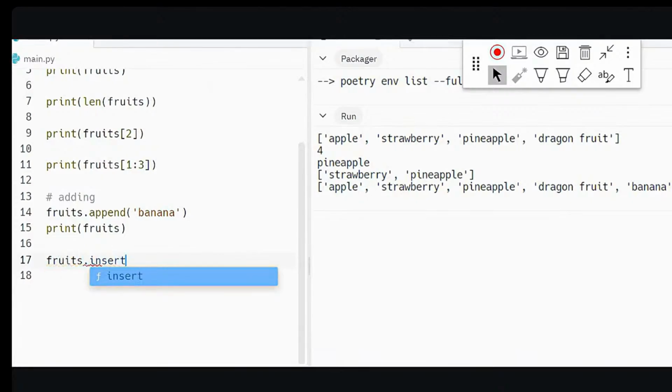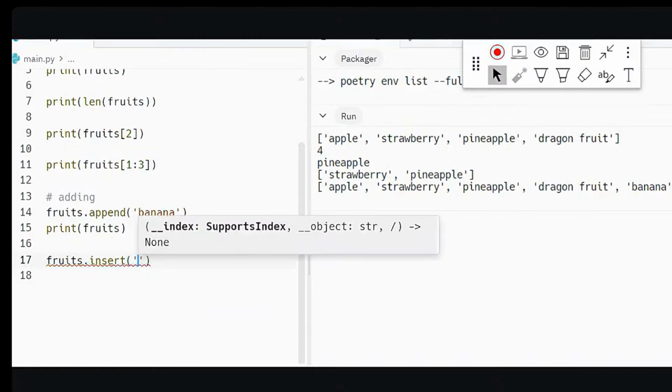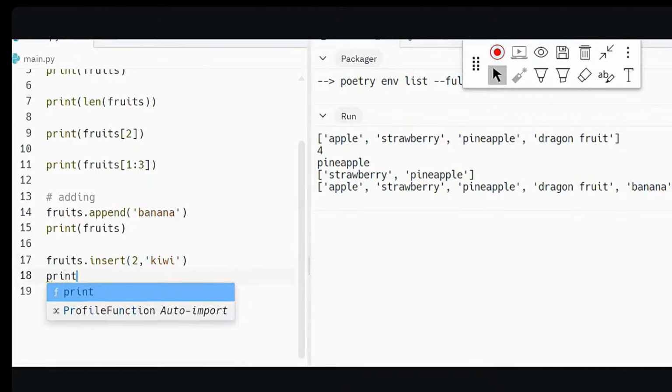The next function for adding an element is the insert function. In case you want to add an element at a specific index, you can use this insert function. So you will use fruits dot insert, and let's say kiwi. Oh, sorry. First of all, you will have to mention the index at which you want to insert this fruit.